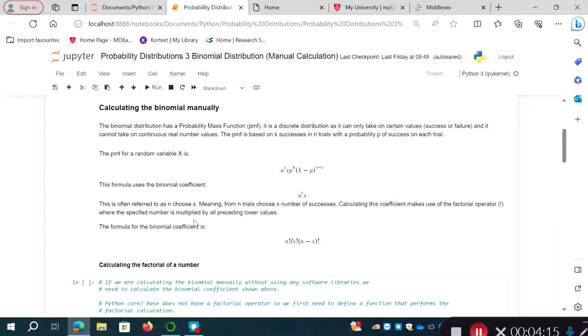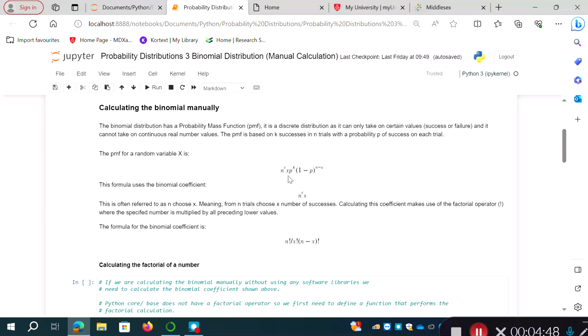So the PMF for a random variable x that is binomially distributed is this. What this is saying is that for a random variable to be distributed binomially, we've got this first term here, n with a superscript c and an x. That's n choose x.